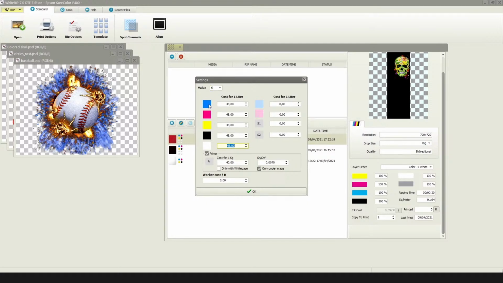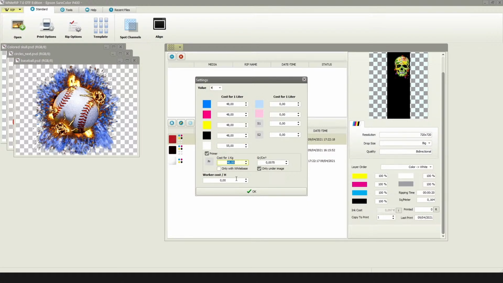For example, now we have for each color the same cost, but it can be different. For example, white could be a different brand of ink, so it can be a little more expensive, say 55.